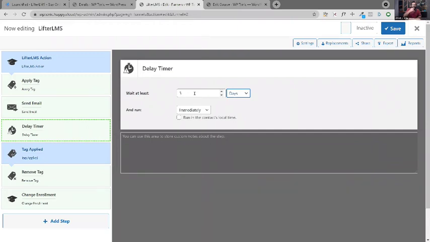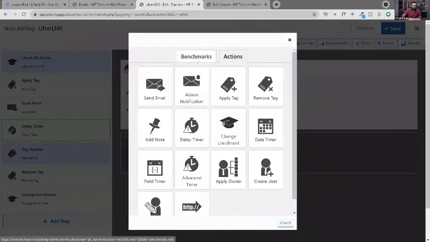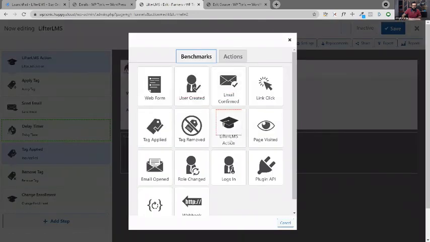We can build complex funnels that only send those emails if they haven't logged into the site. In fact, it's not all that complex. We can set up a login trigger, login action over here that once the user logs in.